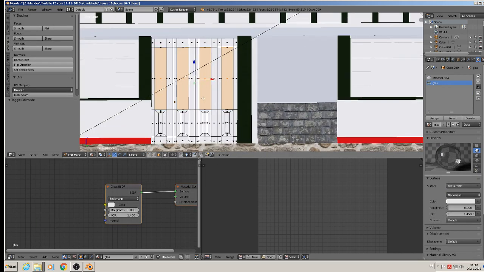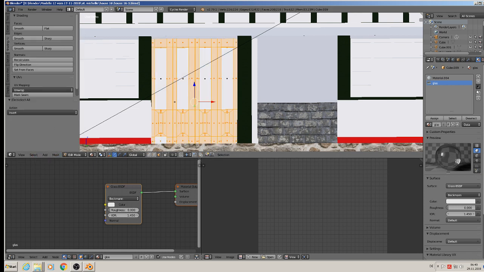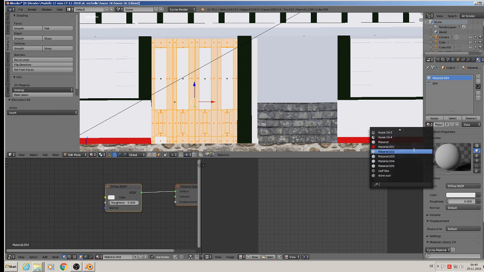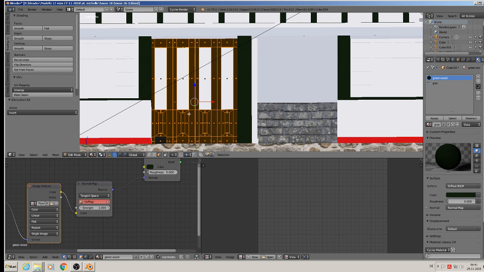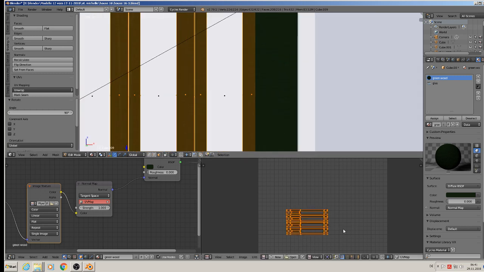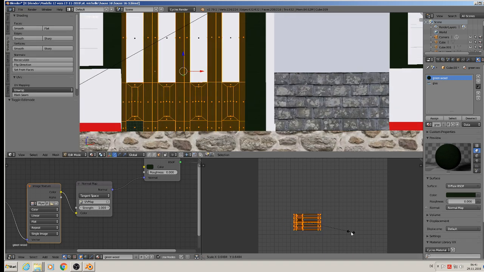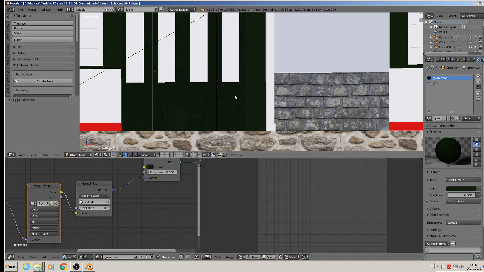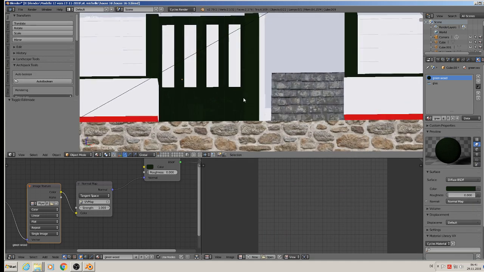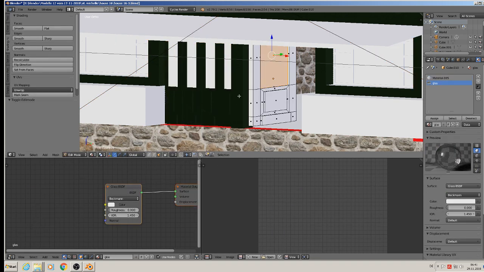Okay, here we have selected the windows, so we select inverse, that is the rest, and that should be then green wood. And we can take here an unwrap from view and rotate 90 degrees, and then we have here wood material on the door. Can be a little bit smaller. Yeah, that's better. Good.